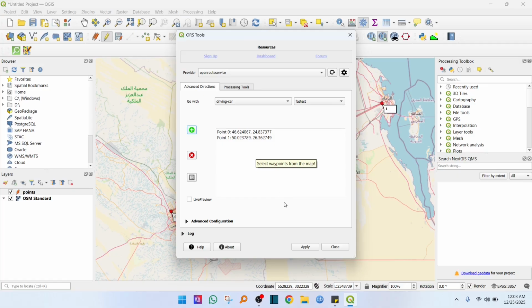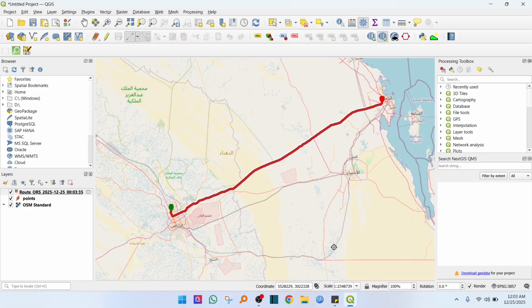and now close. Now you see QGIS has created a new layer for us, which is showing the fastest route, yani the highest speed between the 2 points, as a layer. Let's say I want to see the details of this layer.